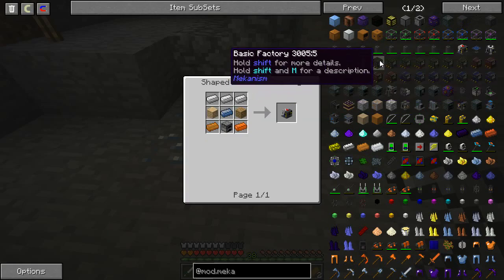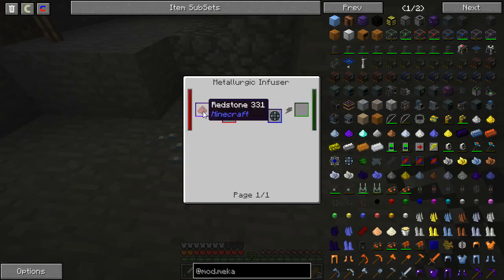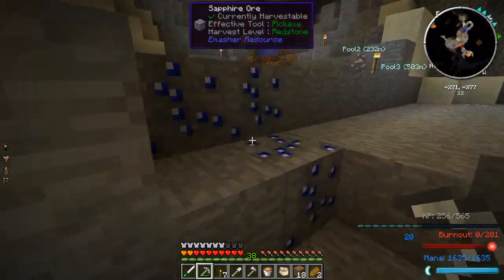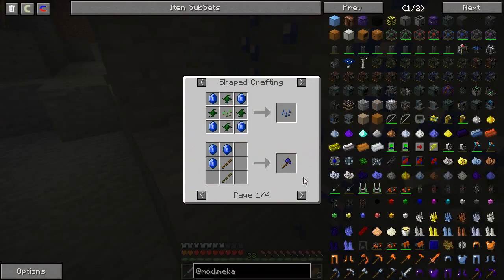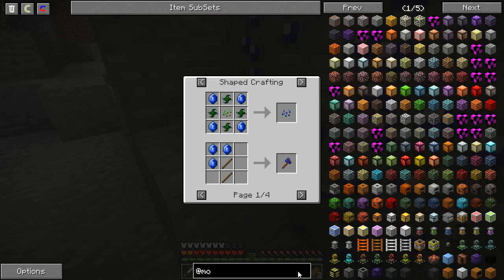Machines, here we go. A basic factory, what do you need? You need enriched alloys, which needs redstone, so yeah. Even though I could get it, there's not really anything I could do with it. You make sapphires, what are your uses? Plutonium, plus 6 damage. I wonder.